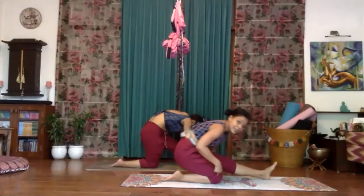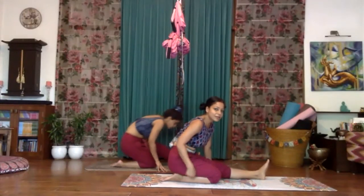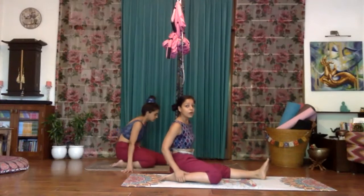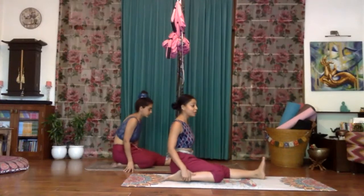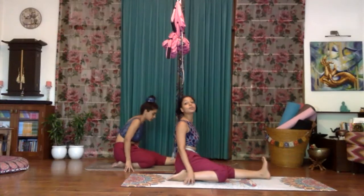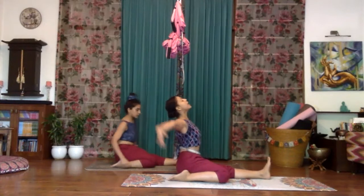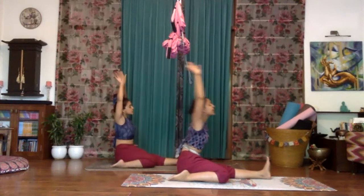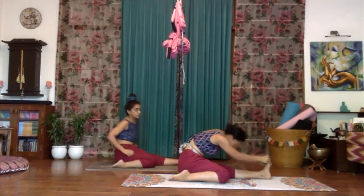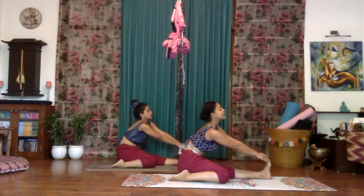As you sit, you can sit either on the heel or on the ground beside you, whatever seems to be available for you today, in your Triyanga Mukha Ekapada Paschimuttanasana. Inhale and circle the arms up as you exhale forward. Don't round the spine. Inhale, keep it radiant and up.